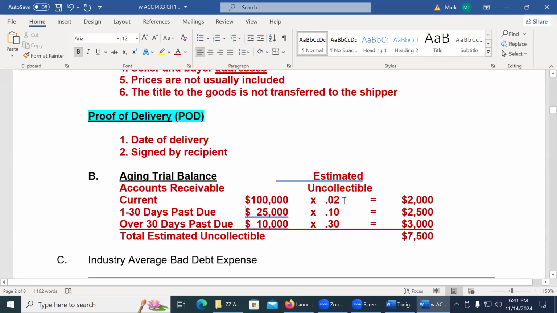See if the 2% is reasonable, the 10%, the 30%. And the clients should have those documented. Is this right, 7,500? Yeah, it is. So this is an aging trial balance of the accounts receivable.